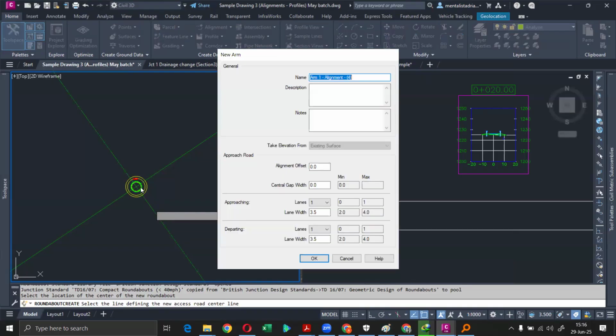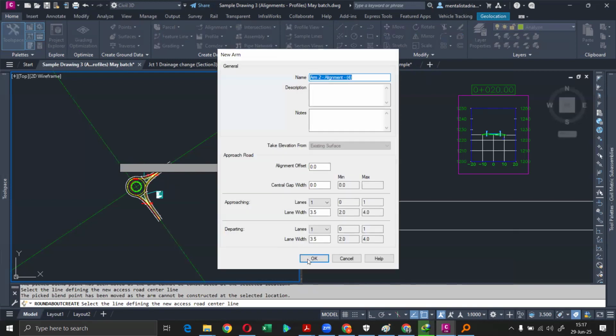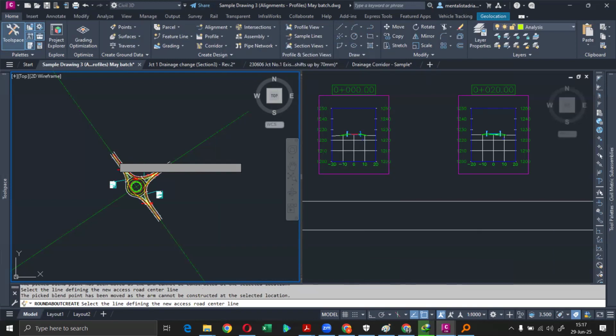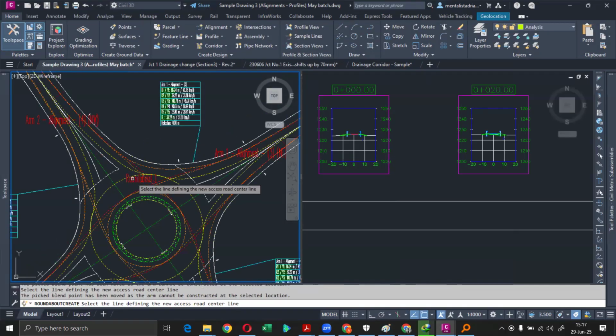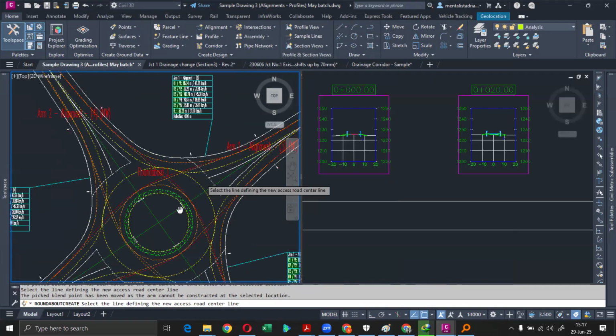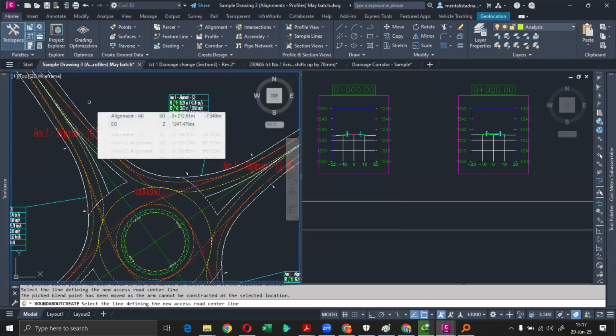So I could have those parameters, depending on how you're designing the roundabout. You have these things, but already you need to have your offset alignments together.